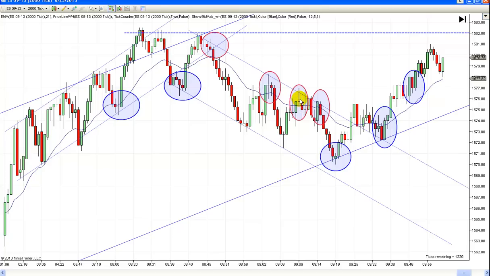But I liked entering this one on either a limit order, and then once we made this other one, it made me a little nervous here. I thought I was going to get stopped out on that one, but it worked out. This is your signal bar. Your stop goes right there. On this one, your signal bar is this one. Your stop would have been up here.